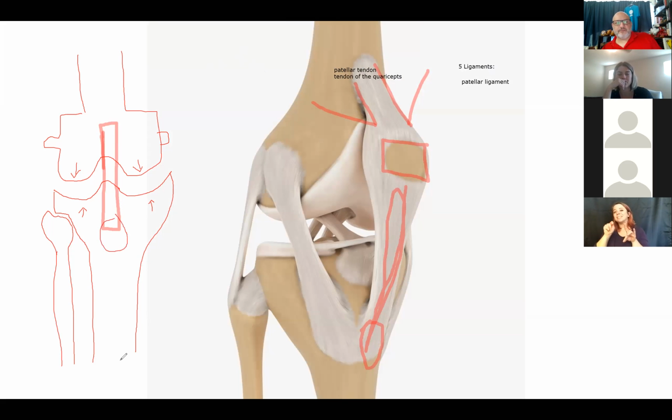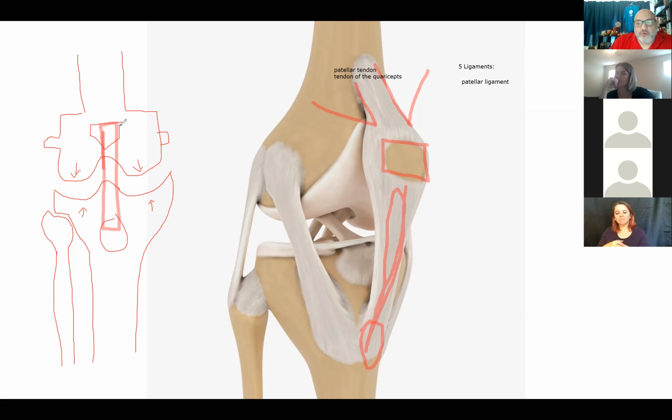So just for clarification, if you have Osgood-Schlatter, are you familiar with that? No, I'm afraid I'm not. That's okay then. I'm pretty sure it's where you have an overly prominent tibial tuberosity during development, and there are several other things that go along with it. Okay, I'm afraid I'm not familiar with that condition.